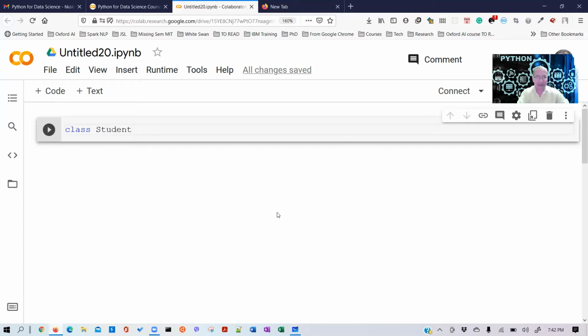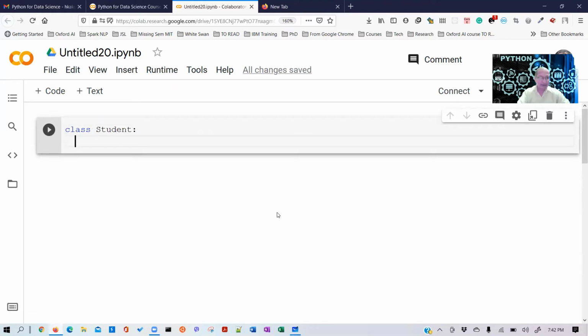This is the master copy, as I said. Then you put a colon there, and hit enter, and you see there's an indentation. Indentation means the blank space, so we need at least a couple of spaces there. This was covered in the first part of the course. Those of you who are new can go back to the videos and follow all of them, and it will all make sense.